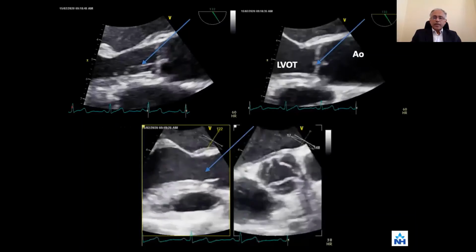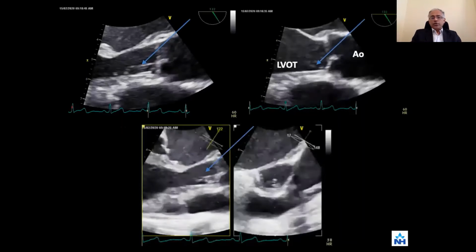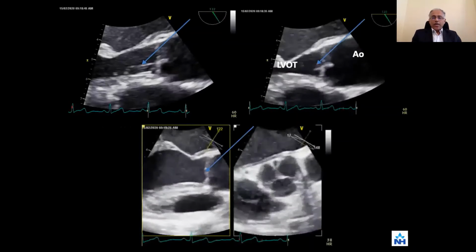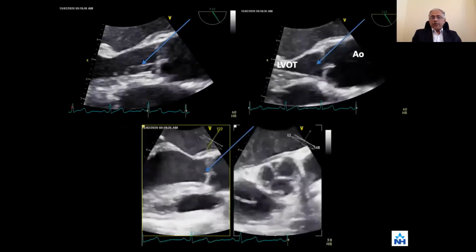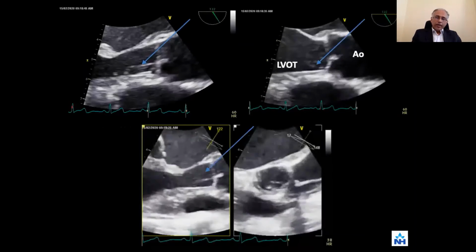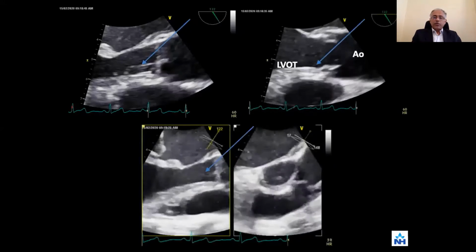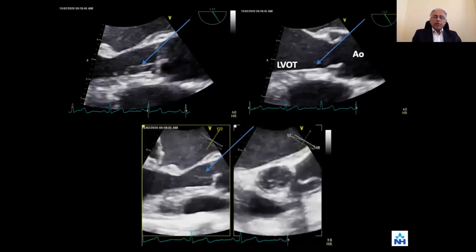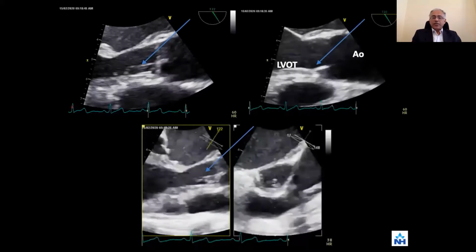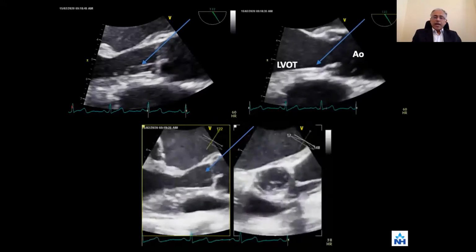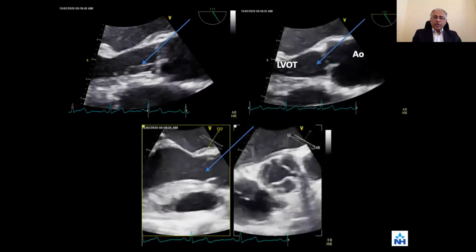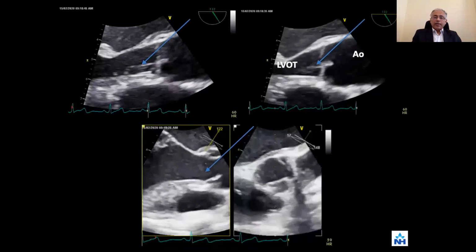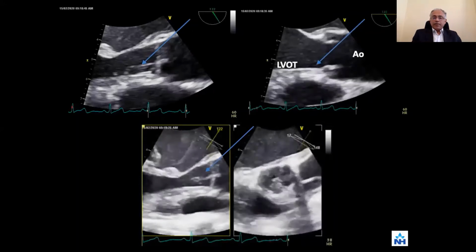So how do these appear? You have to use the zoom feature here. This is especially important when patients are being sent for stroke evaluation. On transthoracic echo there is a very low likelihood that you'll be able to see it, but especially when you're doing a TEE, you have to use the zoom feature. These are really prominent ones, and most of the time you'll see just a small, barely visible structure, and it can be mistaken for vegetation. Do not think of it as a vegetation. It can be a problem in a clinical scenario like that.